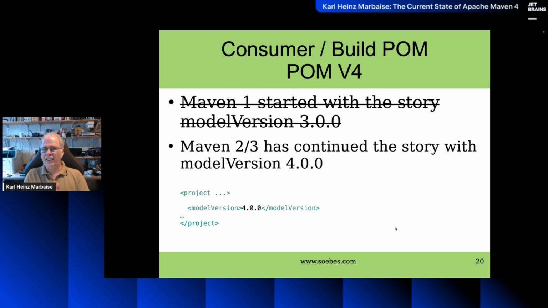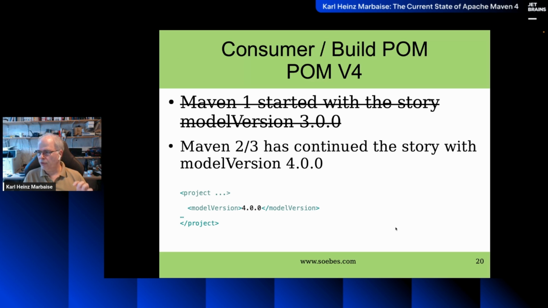So let us talk about particular issues or particular features of the Maven 4 version, because we needed to go forward and we need to change something. The problem with that is that the usual Maven POMs had been started with Maven 3 already, or more accurately, already with Maven 1, but there was a model version.